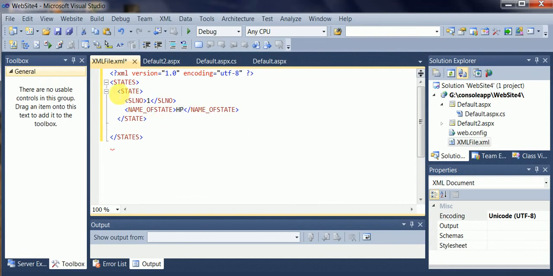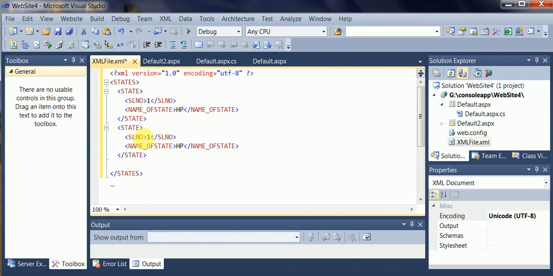Next I will copy this tag, because this tag will act as a row for the table data. So it will provide a new row and new data. The row data value is this, and the heading will be according to the serial number and name.